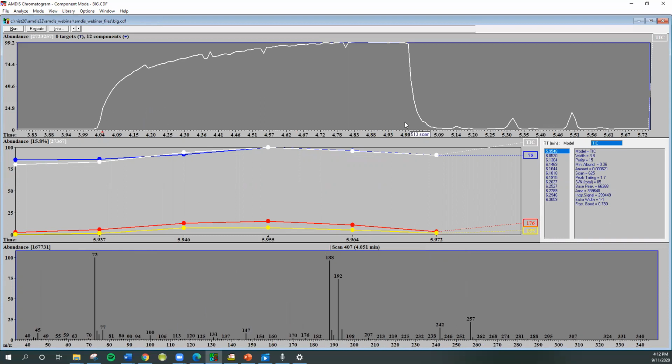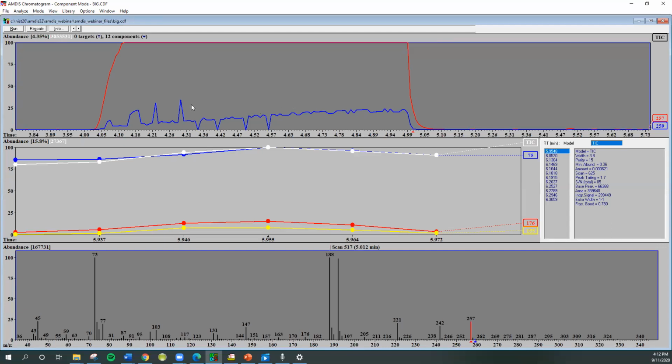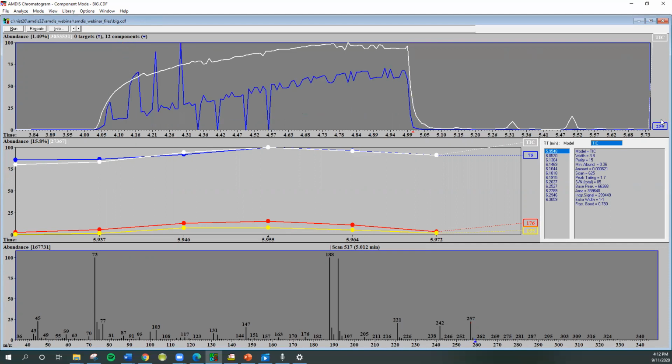So I can look at the back and see if it's the same as there. But if you plot one of these ions like 257, you'll see it's flat top up here. Let's make the total ion go away. It's totally saturated. If I plot one of its isotopes, maybe at 259, you can see it's not saturated. So if I get one on the front side before the big peaks get saturated, I can get a good spectrum and get results from it, even though there's way too much injected on the column.